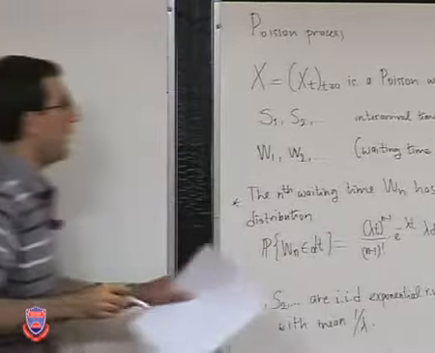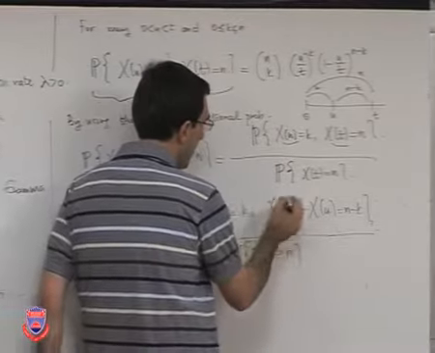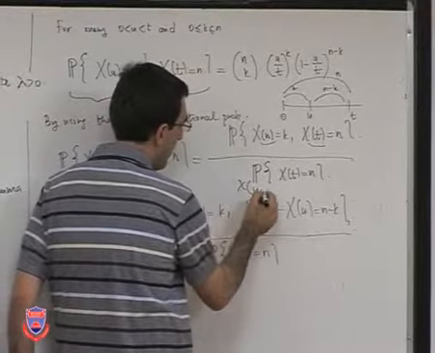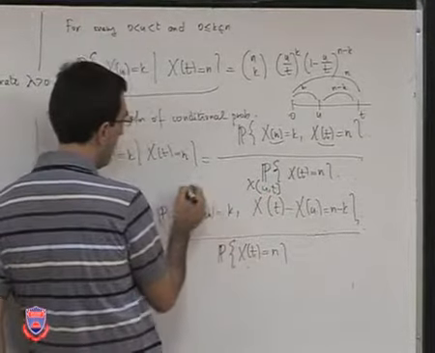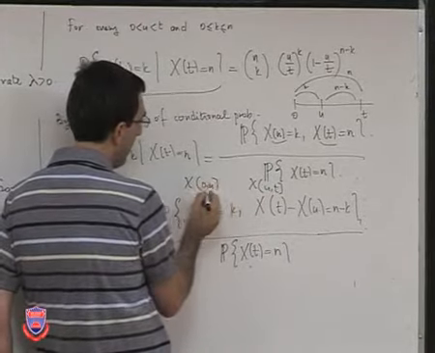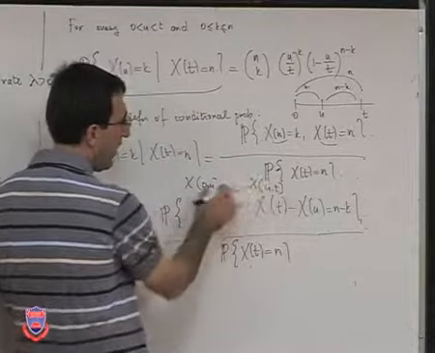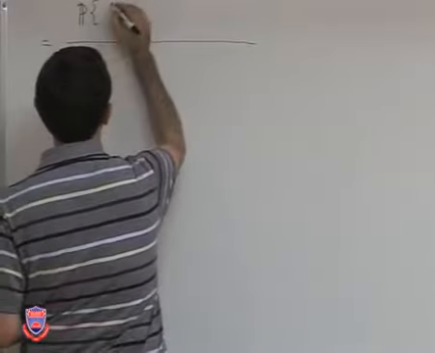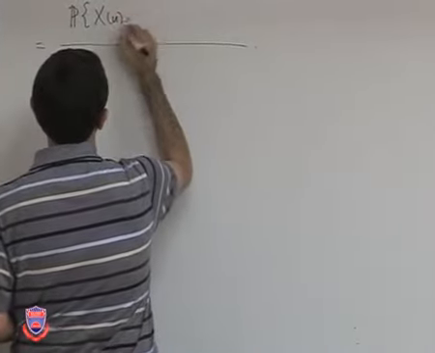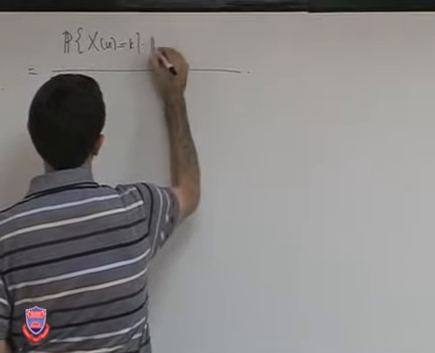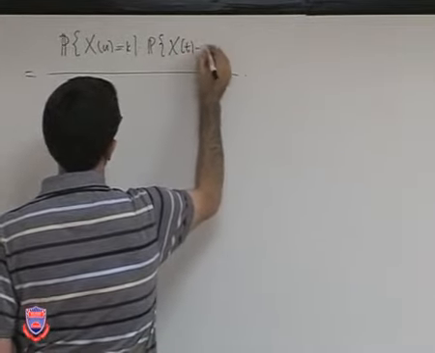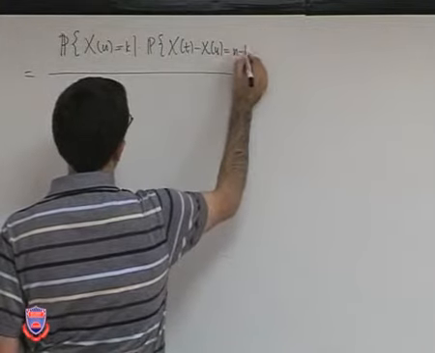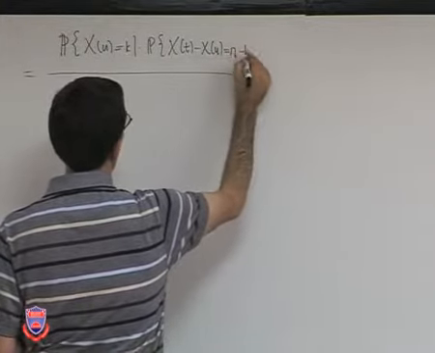Now, what do I know? Now, we know that this is basically the number of arrivals from time u to t. And this is the number of arrivals from 0 to u. So these two intervals are disjoint, therefore the counts are independent random variables. Therefore, the joint probability can be written as a product of probabilities, right? So the probability that Xu equals k times the probability that Xt minus Xu equals n minus k. Okay.